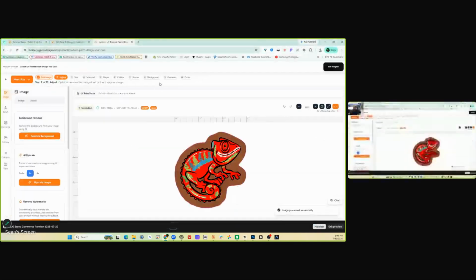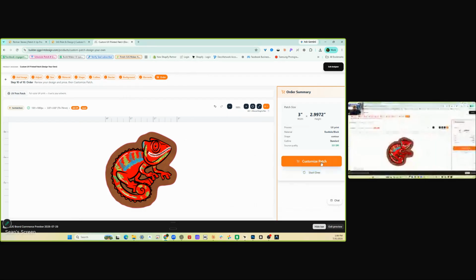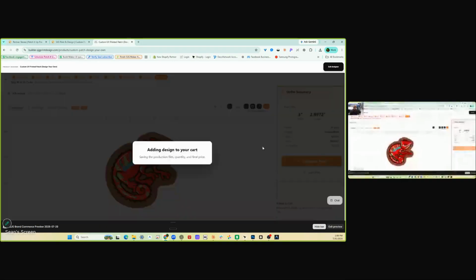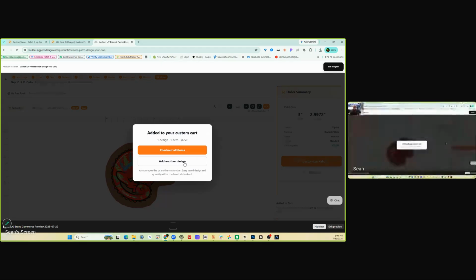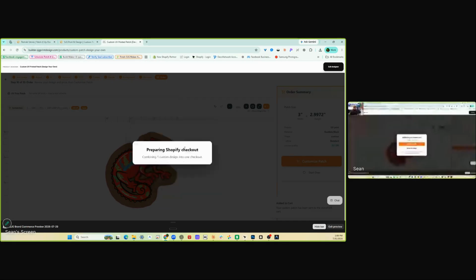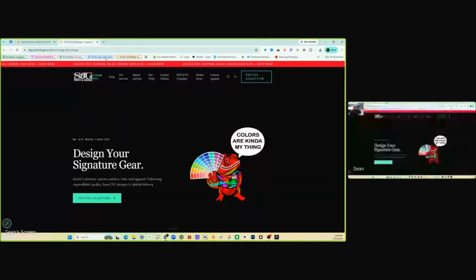However, customize the patch, add a card, and then add them to your cart and all that. And you just check out through Shopify. And this is anything you use that's on our store that you would sell, that's what we take the usage fees on.